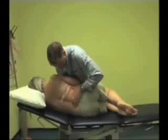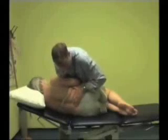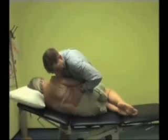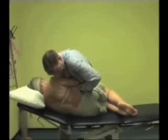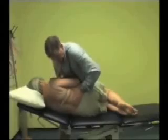You're taking them further from neutral and they resist you, and then as they relax, again, you can go further into range, don't let me win. You automatically push them further away from neutral and they're resisting. And then again, relax. You can go further into range then, don't let me win, hold it there, 6 to 10 seconds, and relax. And the anterior muscle group then will experience a reduction in tone.